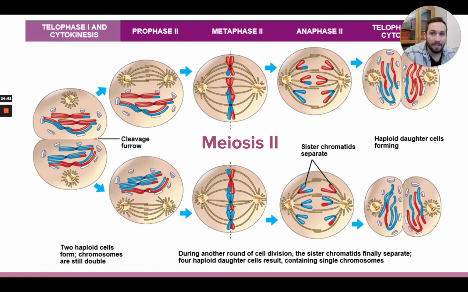And then in metaphase II, they line up in the middle. They're all lining up individually. And then in anaphase II, we pull apart the sister chromatids, not the homologous chromosomes. Now we're pulling apart the sister chromatids to opposite sides of the cell. And then we're finally packaging them into 2 daughter cells during telophase II and cytokinesis. So that's what happens in meiosis II. You're just taking those chromosomes, lining them up in the middle and separating the sister chromatids. And so now you have 2 cells forming up here and 2 cells forming here for a total of 4 cells.